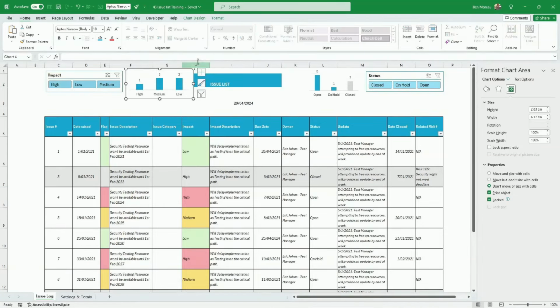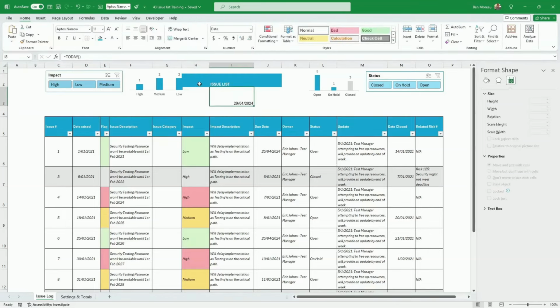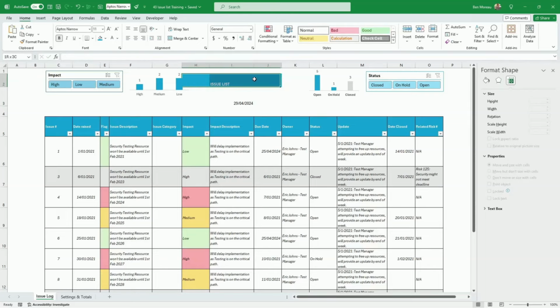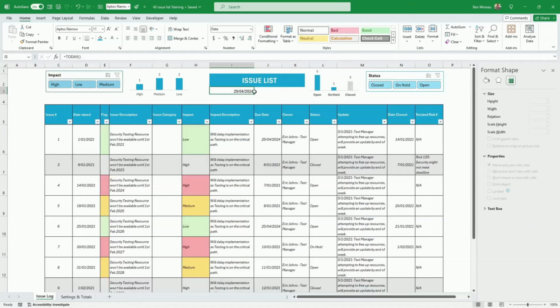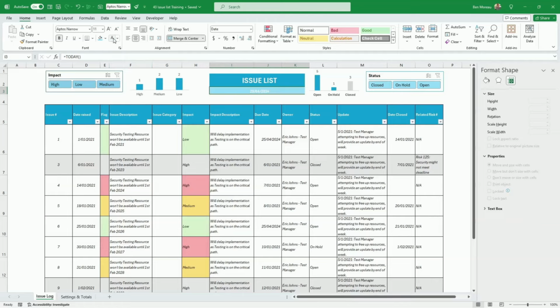And so this is not transparent. I want shape fill to be transparent, no fill. Okay. I could even push my luck and try and put white. If I put white, I might have to put that a bit deeper. I put that in the center. And issue list. Okay, so this is the title, so I want it the deepest.